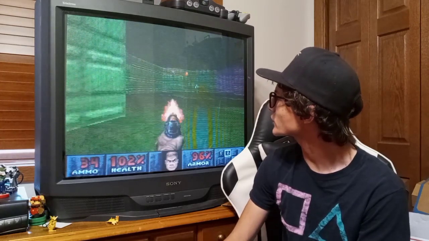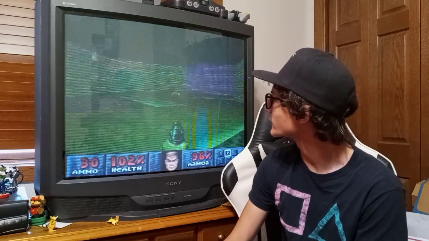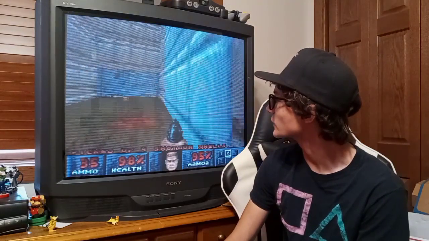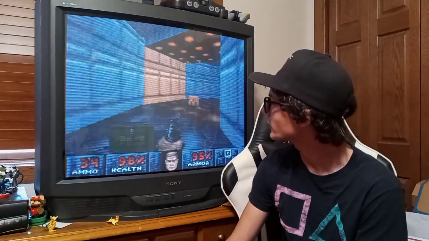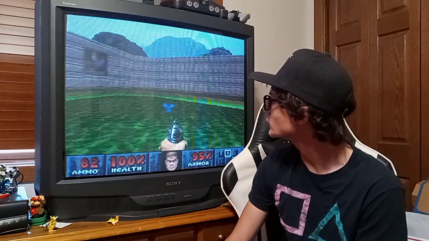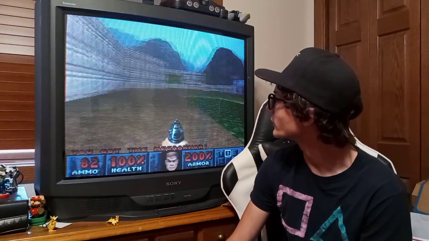So yeah, you pretty much just gotta shoot these guys until they die. I know, crazy, right? Never would have guessed. Don't go in that acid. That acid will kill you. Trust me, you learn the hard way. Also, I'll show you a secret that most people probably know already. But oh my gosh, a secret door. No way. Ooh, armor. It won't kill you right away, but it'll slowly drain your health.